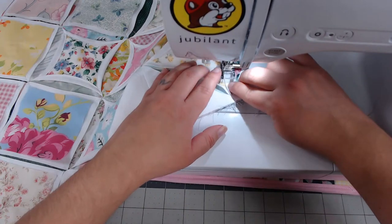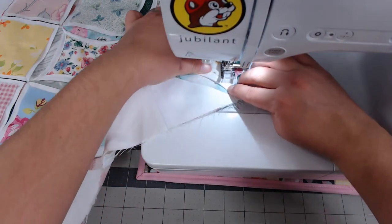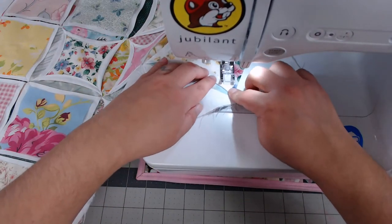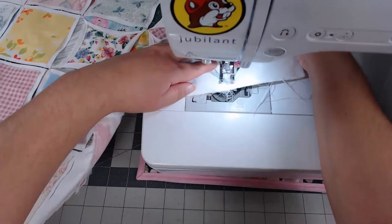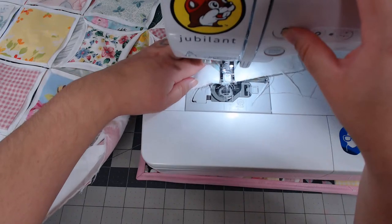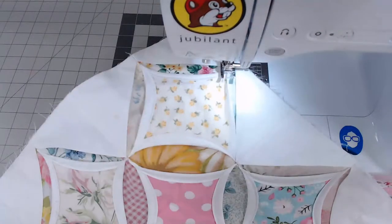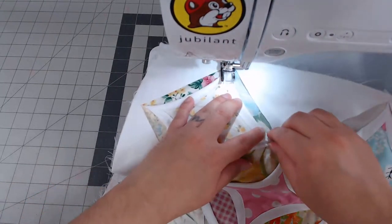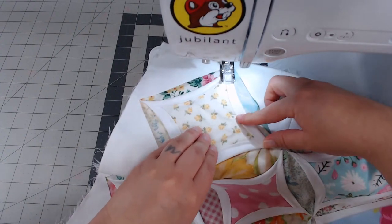Because it kind of makes everything go by a little faster. And since it moves the fabric for you, I think that's where my mess ups happen, when it pulls the fabric too fast, I think. But I still kind of secretly love my walking foot. I love my walking foot. Okay. We are done over here.